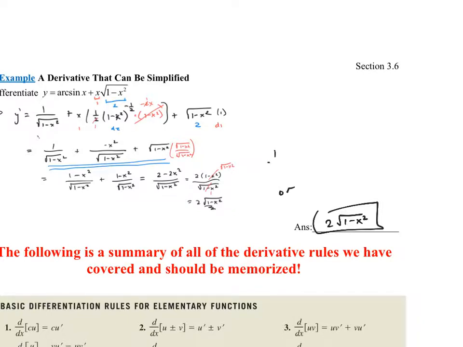I would have given on the test 1 over the square root of 1 minus x squared minus x squared over the square root of 1 minus x squared, I mean, it could have at least combined these two, I guess, because they already have a common denominator, right? Plus the square root of 1 minus x squared. So it could have at least done that step. The first two fractions have a common denominator. I could at least combine those, but I would not have expected you to get a common denominator of all three terms and simplify all three terms. It's just a waste of time, in all honesty.